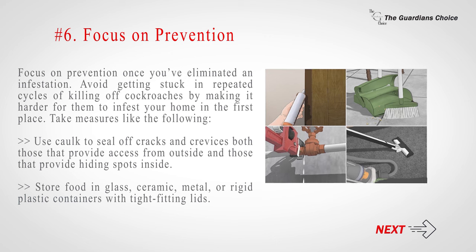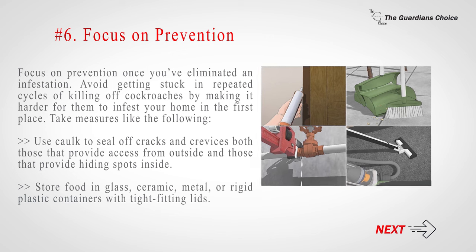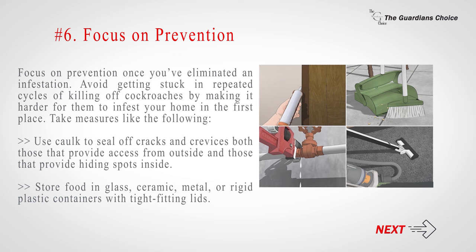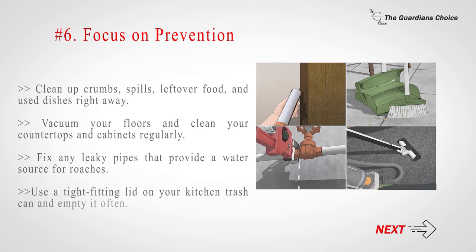Use caulk to seal off cracks and crevices, both those that provide access from outside and those that provide hiding spots inside. Store food in glass, ceramic, metal, or rigid plastic containers with tight-fitting lids. Clean up crumbs, spills, leftover food, and used dishes right away. Vacuum your floors and clean your countertops and cabinets regularly.